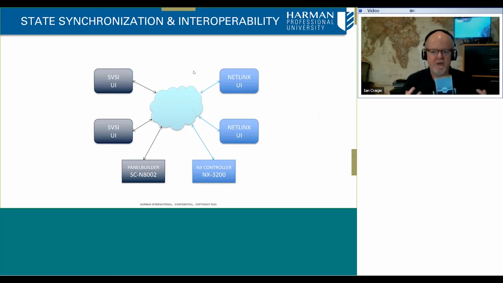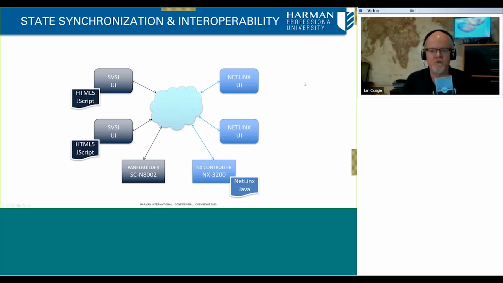But it's very easy for any of these control systems to be replaced by any other control system brand, as long as it had the opportunity to support one of those standard libraries that's available. Again, this state synchronization and interoperability, I think, is really where MQTT can currently play a pretty important role.